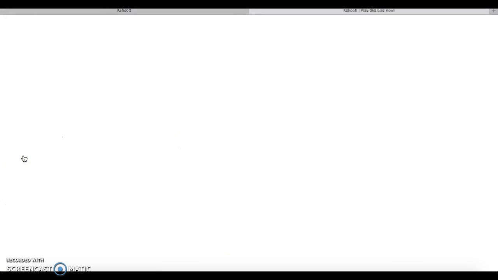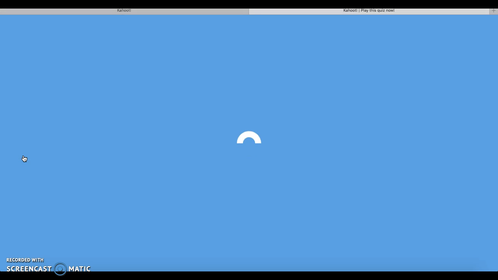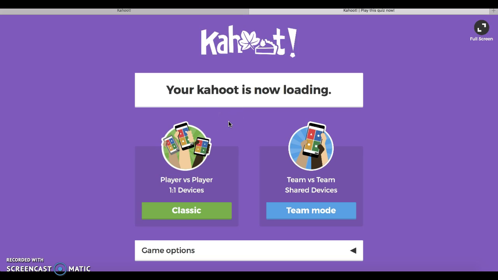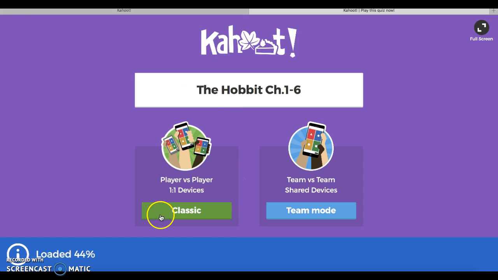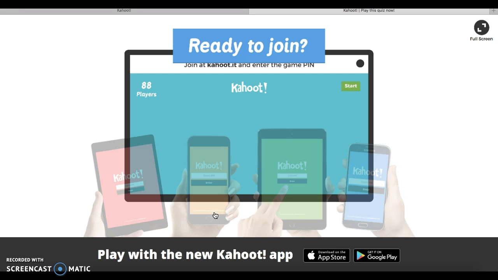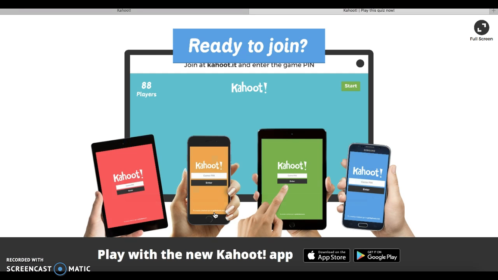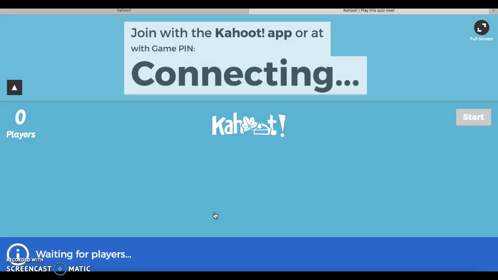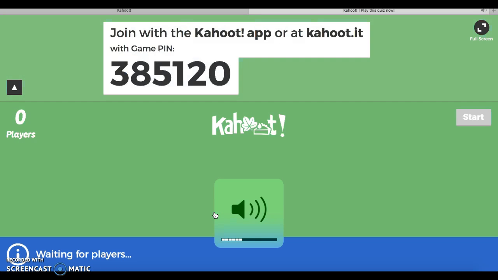When we choose to play the quiz, then the screen will show up and it will give you a play code. You can choose the classic version, or you can do teams versus teams there in your classroom, and that's really handy as an educator because some classrooms do not have a one-to-one ratio for devices, and so this is important. So I usually play in classic mode, and by doing this, my students actually can log in using their actual name, and then I can use this as a real grade if I would like to.